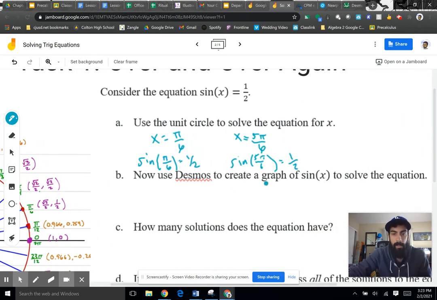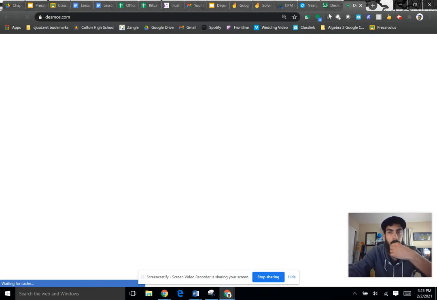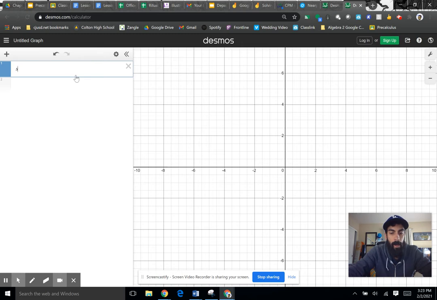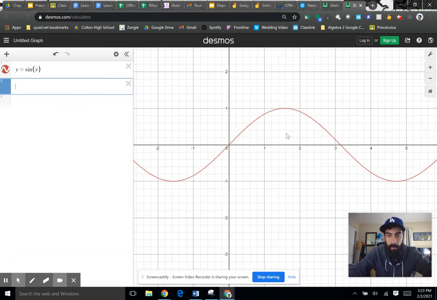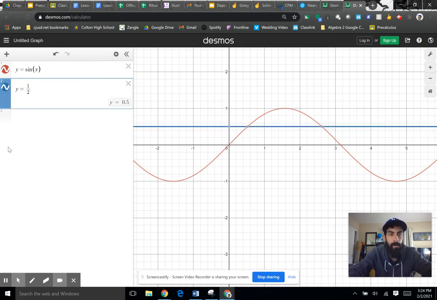This might be more easily explained if we look at a graph. So let's hit up Desmos. If we graph sine, we'll just graph it as y equals sine of x. We want to know when it equals 1/2. So I could zoom in and I could start trying to find 1/2 as an output, but it's kind of hard. Notice how I'm having so much trouble finding a y value of exactly 0.5. I get close, but it's difficult. It's easy if we just plug in 1/2 here. Graph a horizontal line, 1/2.